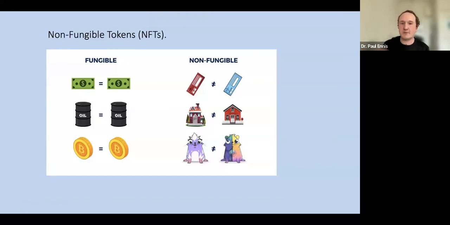We do the same thing with non-fungible tokens on the Ethereum blockchain. We create a class of things like collectibles. So similar to people who collect stamps, people who collect posters, football cards, the exact same thing is going on. We create a class of things for people to collect, usually in the form of what's known as profile pictures.